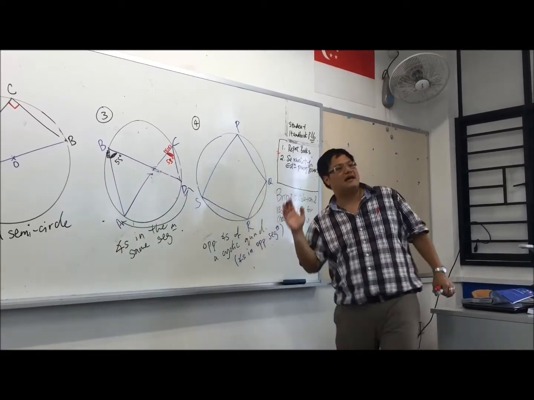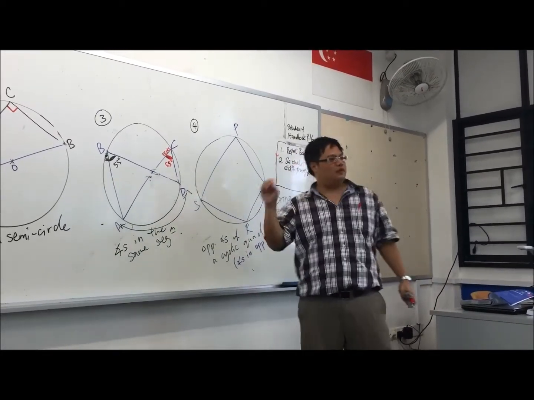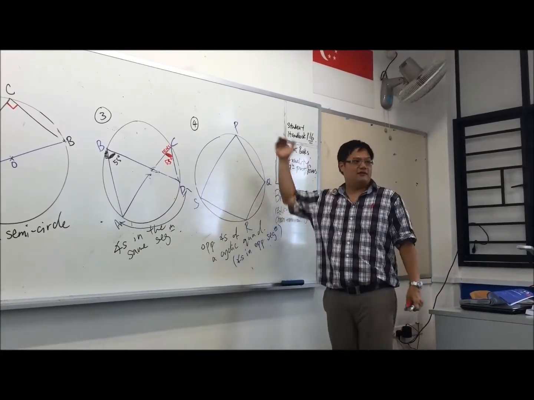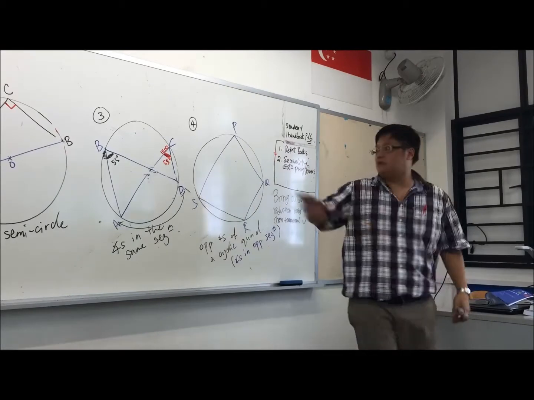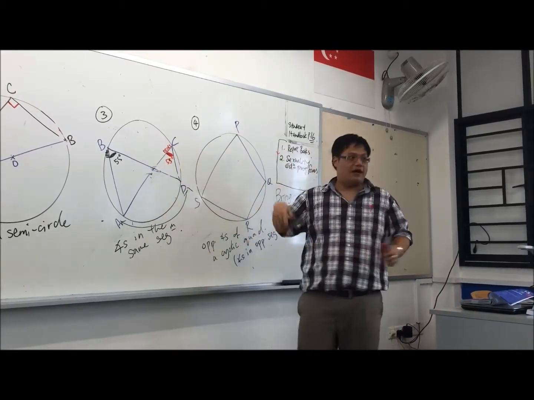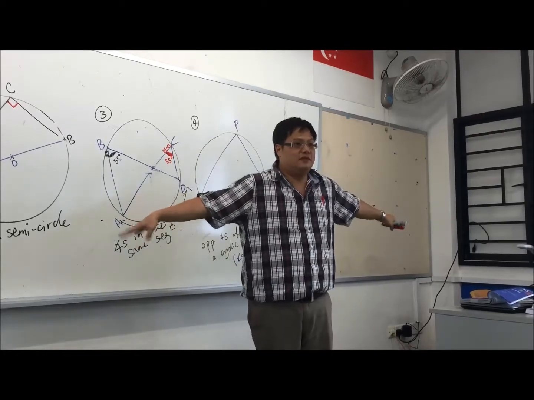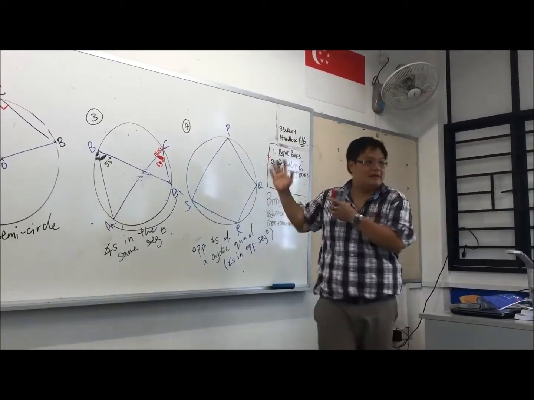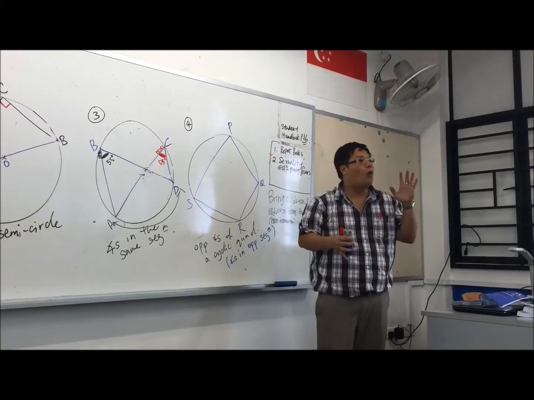Okay, what is the key thing you must look out for in this particular property? Four points touching. Four points on the circle. Then that is very similar to our angles in the same segment. Four points. But do you have a butterfly shape? No. Do you have a ribbon shape? Hourglass? No. So what shape must you have? You must have a quadrilateral.